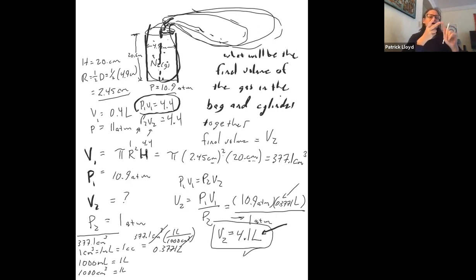We'll talk about Avogadro's tomorrow. Avogadro's is pretty quick. And then we should have time to get at least a little bit into the ideal gas law, which is section 10.3. So we've done 10.1. We're in the middle of 10.2 right now. We've done Boyle's law, but not Charles's or Avogadro's. And then we'll get into the ideal gas law as well, probably tomorrow. Okay, so there we go.